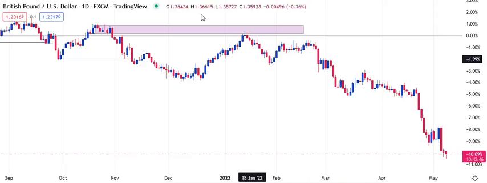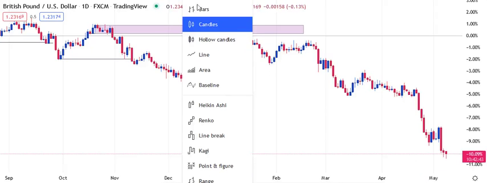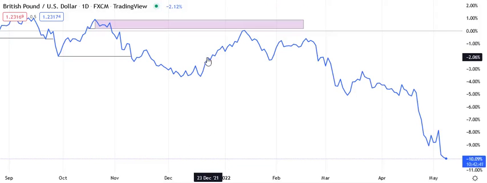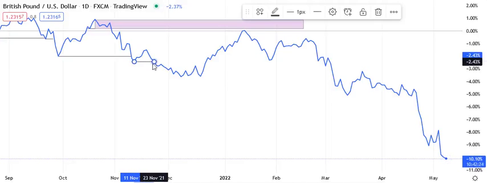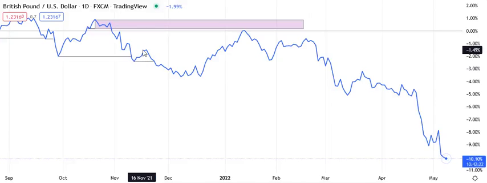Now let's get back to the line chart and let's see whether we still have one more example I can show to you. Now don't forget, this break of structure here was an inducement. Don't forget about that. This high was an inducement. I told you before, go back to that video, and price had to overrun it and go straight to this OB here to mitigate.